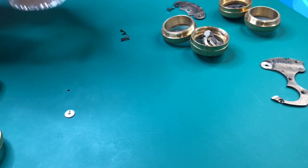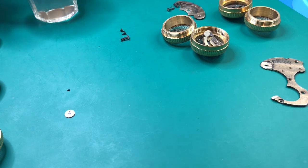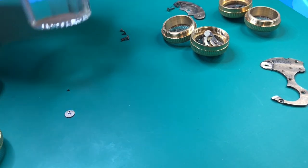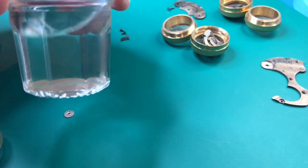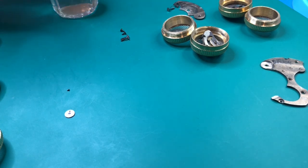Then I've got these little jars. These jars are full of isopropanol alcohol. I could put the parts straight in here, but then I have to go fishing to pull them out. It's easier to pull the baskets out and let them drain. The reason I'm using these jars, as I did with the alarm clock, is I'm going to put these jars in water in the ultrasonic cleaner. So I don't have to fill the ultrasonic cleaner, which is a 2 liter cleaner, with ISO. I don't want to use 2 liters of ISO for cleaning. That's expensive, because the ISO will evaporate as well, so that doesn't make a lot of sense. I don't have a watch cleaning machine, so I'm just going to do it this way.